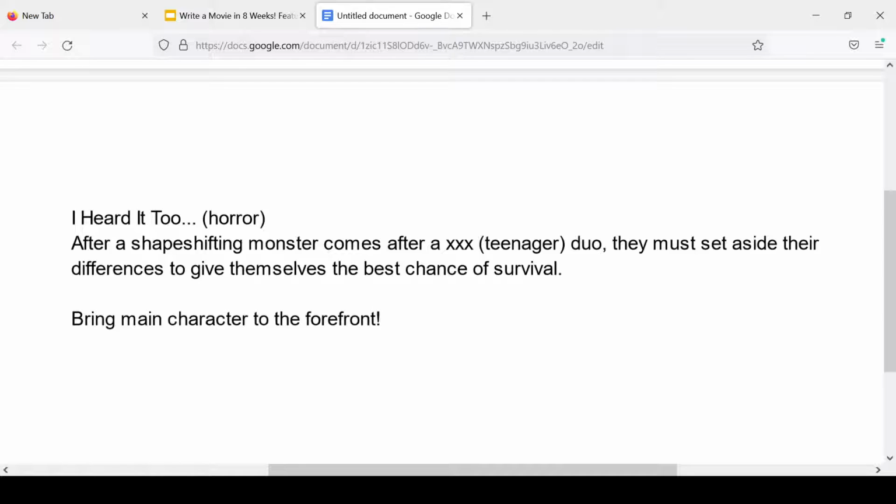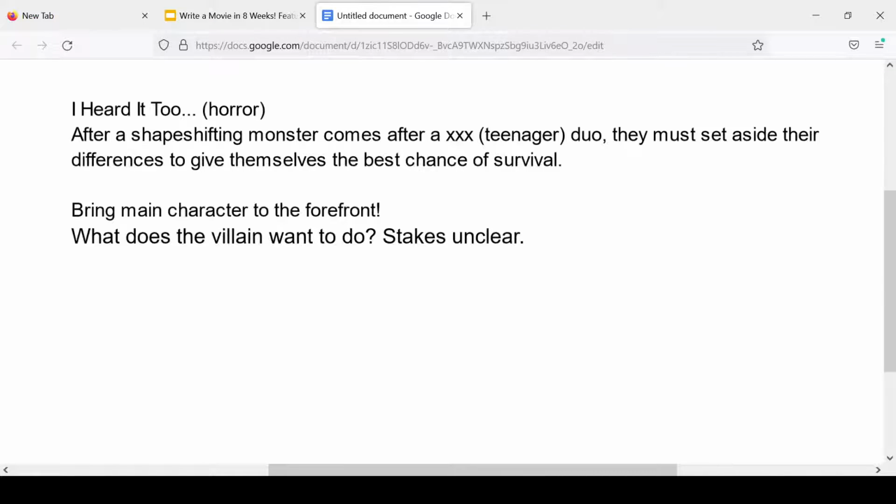Okay, what does the monster want to do? That's a great question. I have come up with motivations for the monster, but I imagine it feels kind of corny. It used to be a human or something, and it lost its daughter, so that's why it's going after all the mothers, so it can take their daughters or something, you know? So is it trying to kidnap the kid, or is it trying to take over the mom's life and be the new mom? I would say kidnap. I mean, I don't know. I feel like both of those, you know?